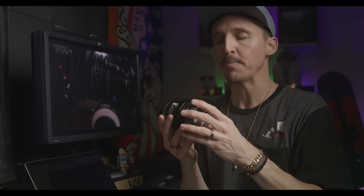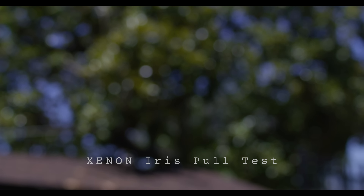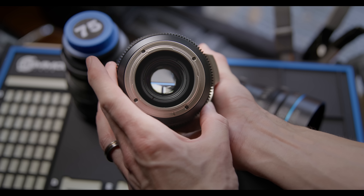With most photo lenses — actually all photo lenses in my experience — as soon as you start stopping down, the f-stop changes shape. Some people actually prefer the weird bokeh from the old AEG Contact Zeiss, or some people like the Leica R bokeh. Me, I'm just not a fan of it. I like nice, round, consistent, creamy bokeh. That is one of the amazing things you get with the Xenons because of their 14-blade iris.